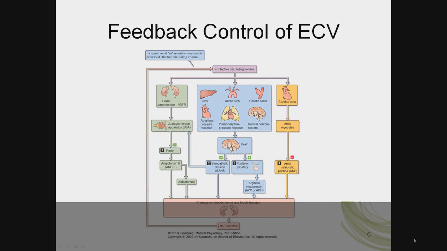And lastly, if the atria are detecting less venous return because we have a hemorrhage, then the last thing they want to do is release ANP, because ANP will lead to more blood volume loss, and I'll show that to you later. So in blue and green, we're seeing the three mechanisms to lead to more volume, blood volume retention, and blood pressure. And in orange, we're seeing inhibitory outputs because ANP would lead to further loss of blood volume and pressure. And if the instigating stimulus is a decrease in blood volume and pressure, then that's the last thing we want to augment.